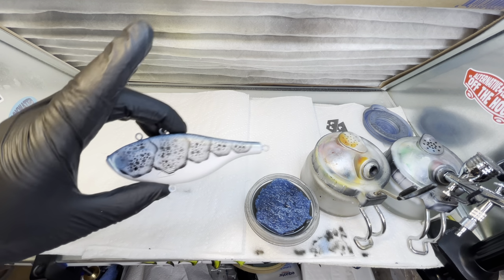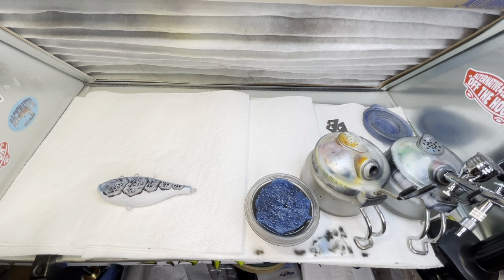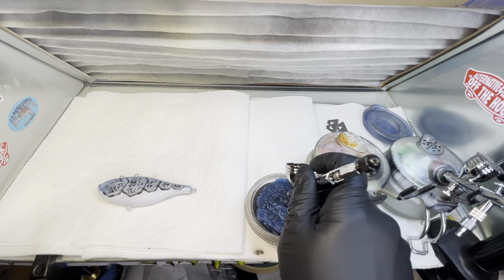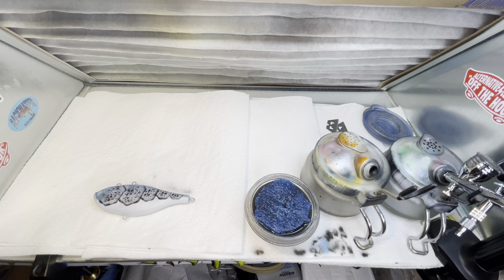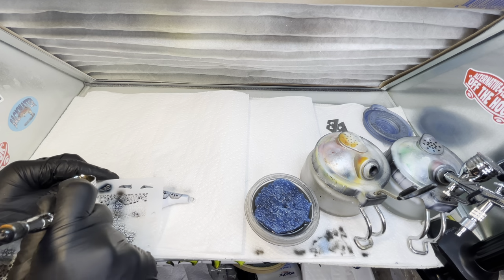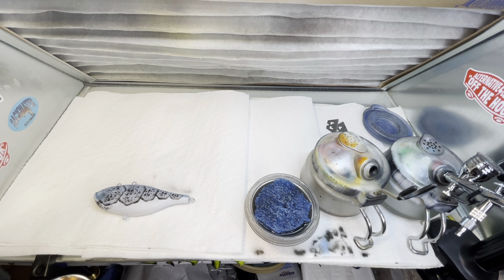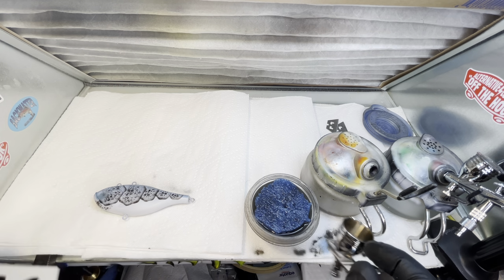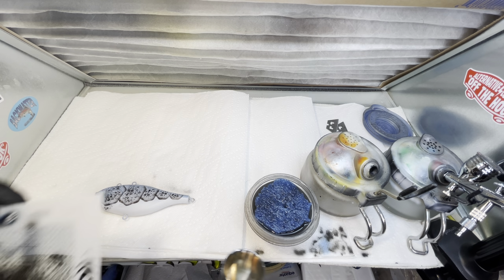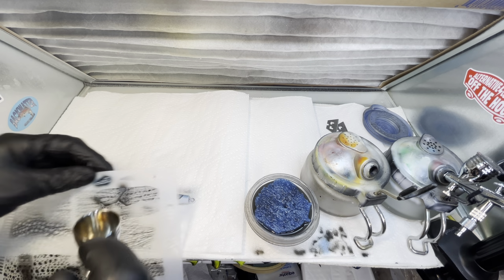Gives it a really neat look. So we'll go ahead and run some on the bottom here. And I'm gonna run the smaller one. I kind of like that a little bit better. See where I kind of blasted it? I had a little bit of reducer on there. That's why I always like to test blow it when I get that dry tip off. I should have checked that.